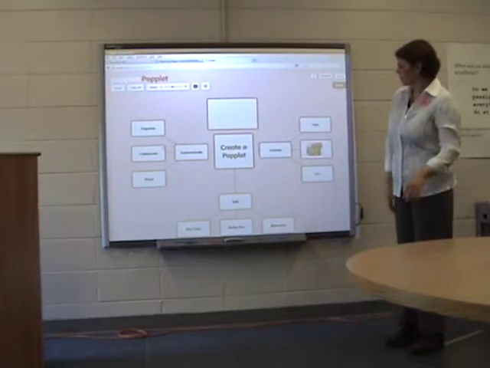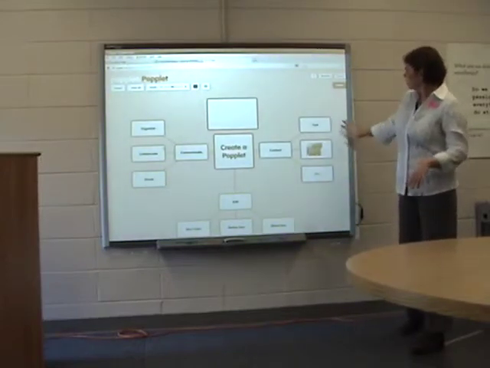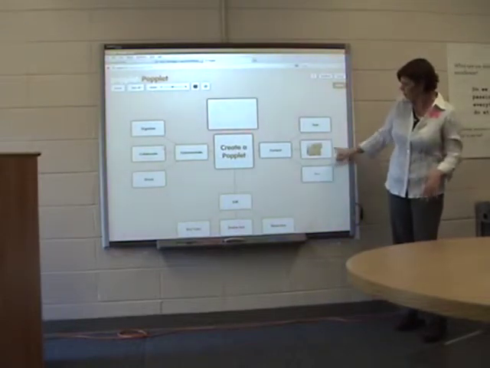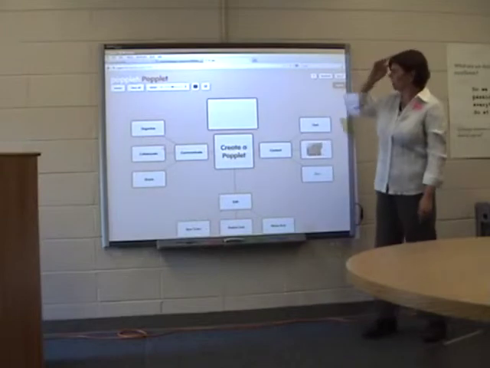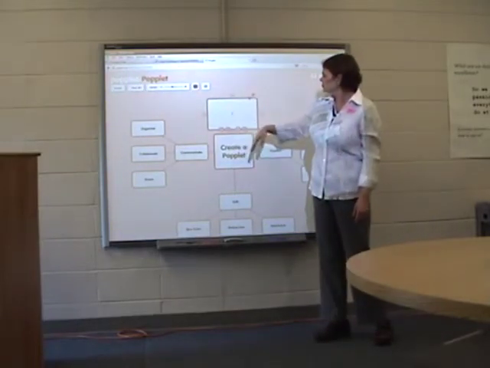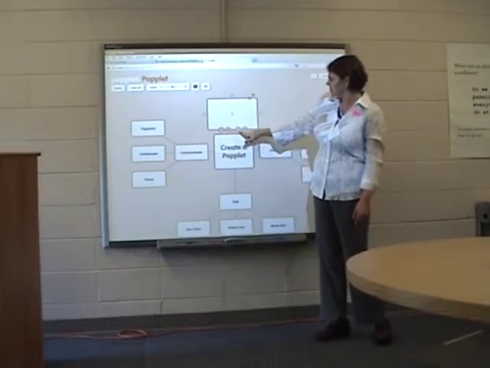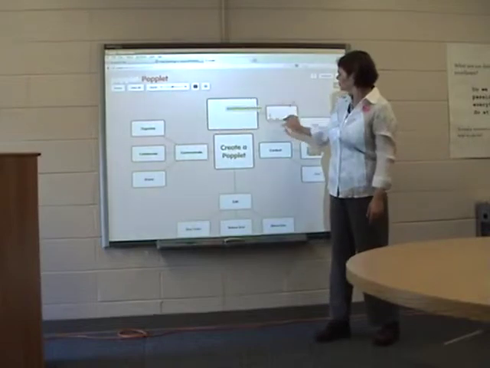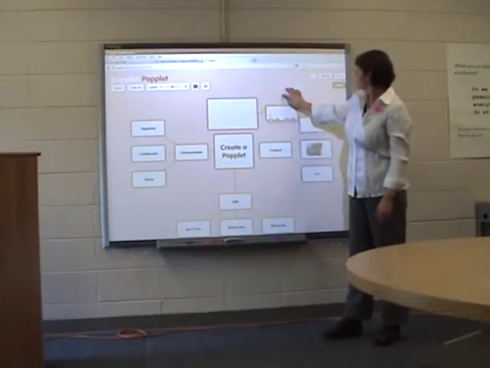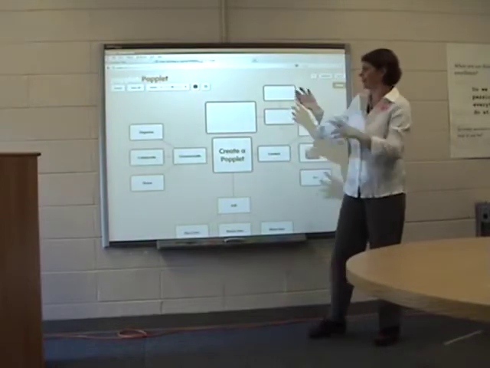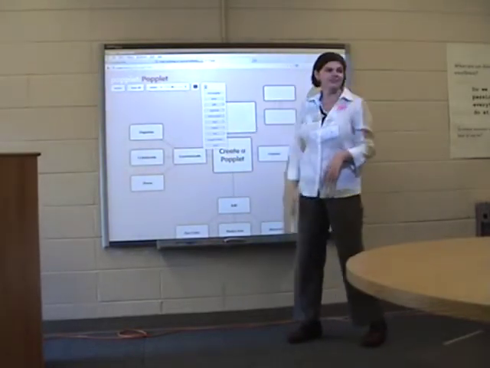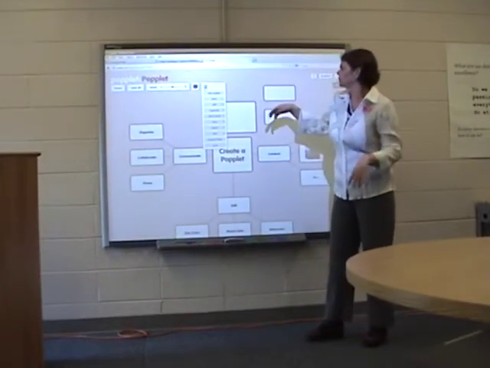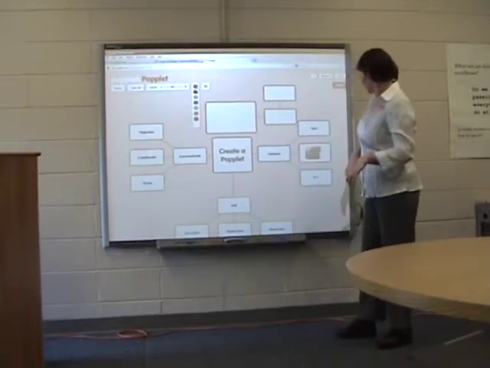Okay, so this is just the basic one I made that can show you everything you can do with it. You can type text into it, you can draw with it, you can insert pictures, you create new poplets. That's how you write the text, draw, insert a picture. You can delete it if you want a new one. You just drag it over here. You can make all kinds of word crazy webs. That'd be great for word webs. And this is how you can organize them, edit them, change the colors. So it's really fun.